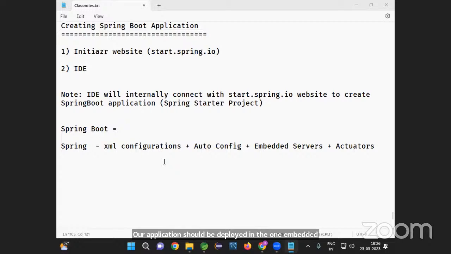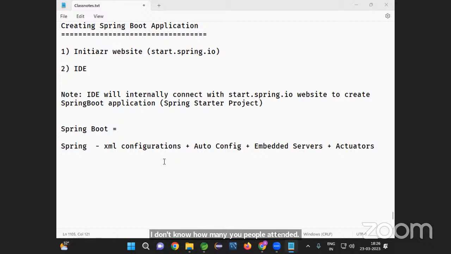What is the dependency management tag? The dependency management tag is used to configure the repositories, like snapshot repository, remote repository, Nexus repository details, we are going to specify. Difference between Maven and Gradle. When you attend the Gradle class, you will understand. I have not explained Gradle yet. I already conducted one workshop for Gradle. I don't know how many of you attended.